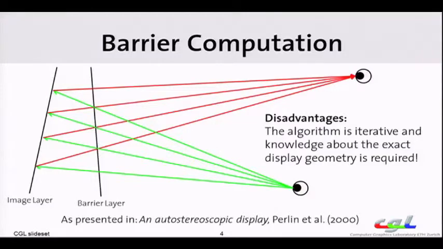So you cast a ray from one eye to the image layer giving a first intersection. From here you cast a ray back to the other eye giving another intersection point, and then you cast another ray back giving a further point. If you do this iteratively you get all positions on the barrier layer which define the barrier pattern exactly for this viewing configuration.